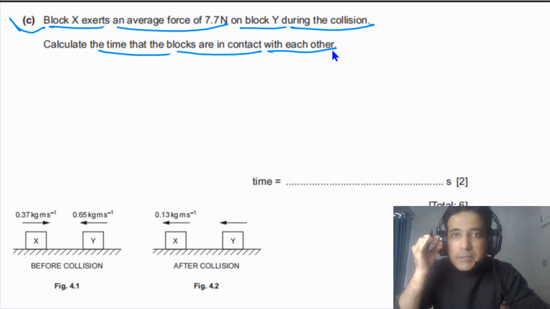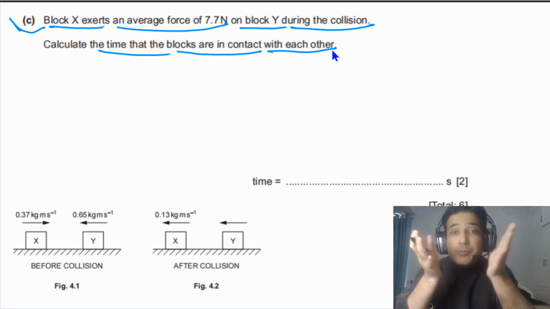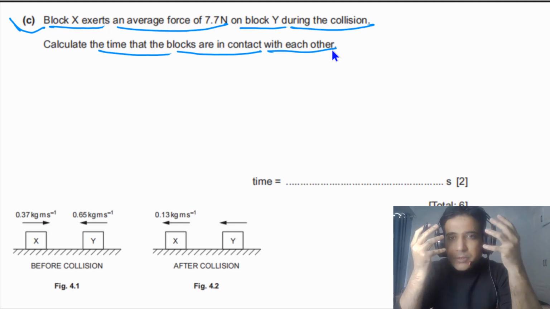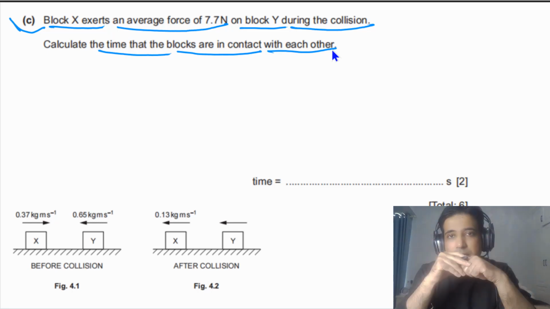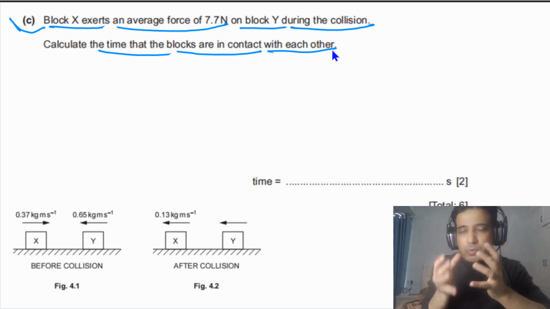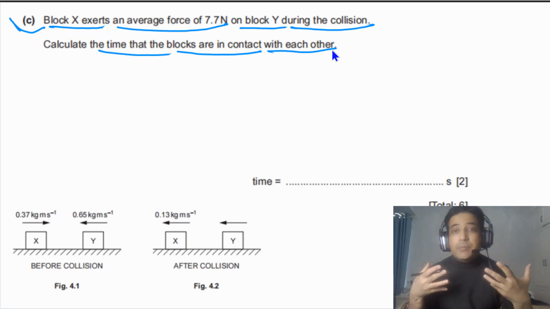By simply knowing the force and the momentum change, we can find out how long they will spend together. It's a beautiful way to calculate time. So you need to visualize, imagine a little bit the beauty of physics, so you can appreciate it, not just plug in numbers and calculate answers. Okay, so let's try to answer this question now. I hope you got some idea how beautiful physics is in explaining the beauty of nature.